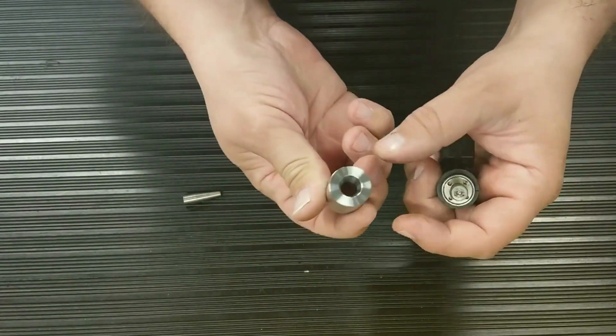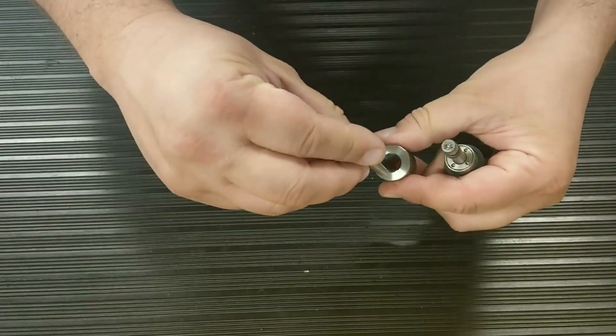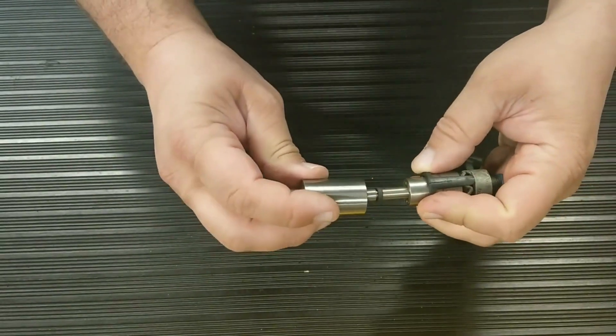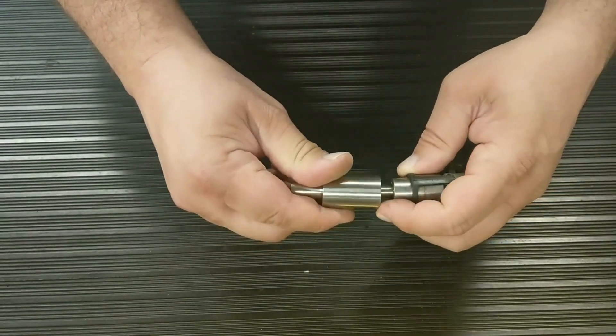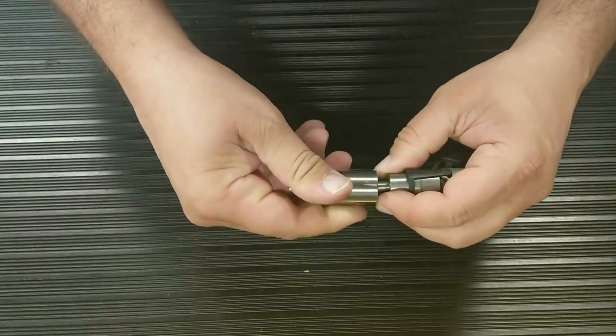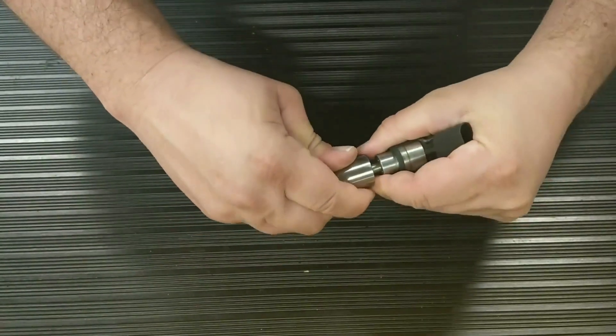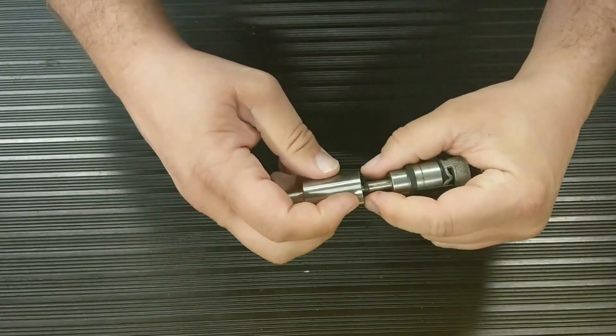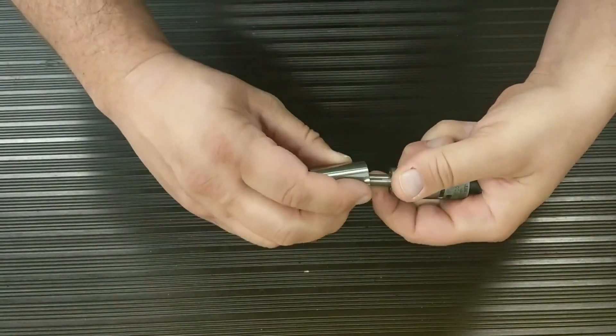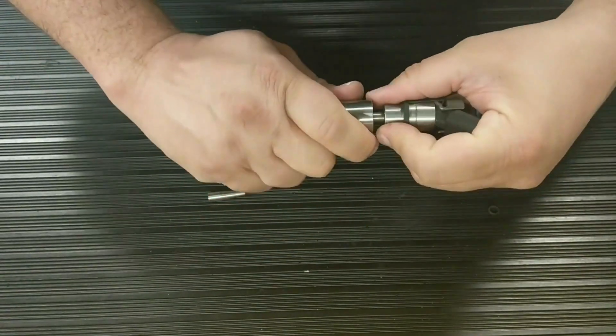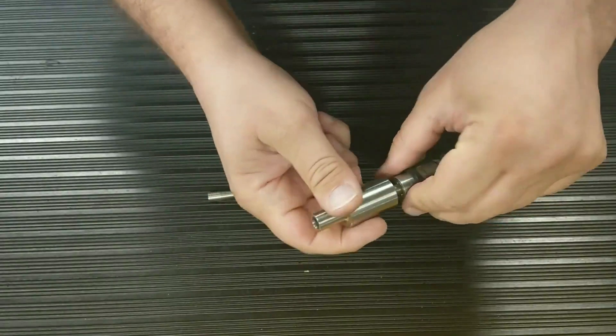This is where we take the other end of the tool, which has a taper inside, the reverse of the taper that we just gave it to get it over it, and we're going to compress the seal in place. It's going to take a few attempts of getting down a little bit further, compressing it. You may need to let it just sit there in place and compress the seal before you can get it fully on and compressed.